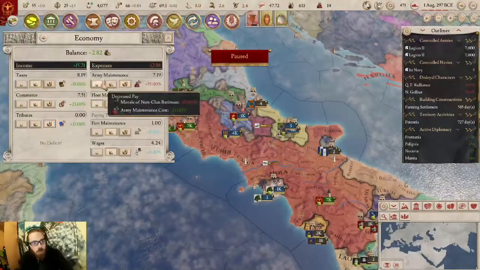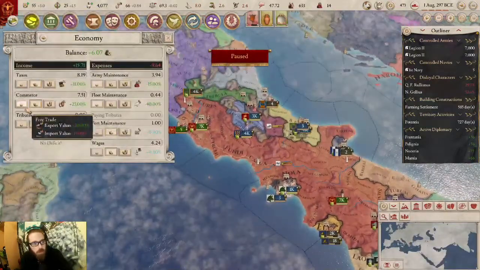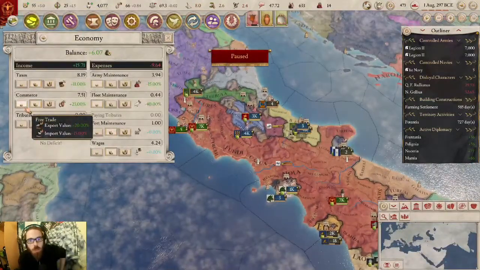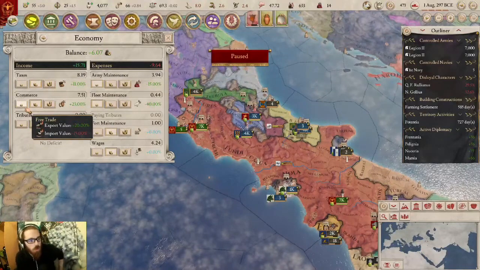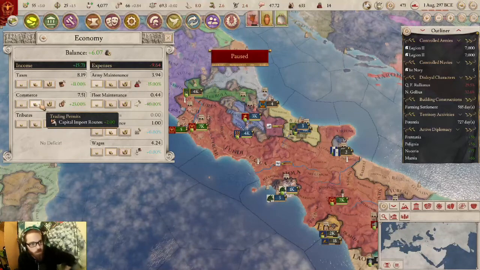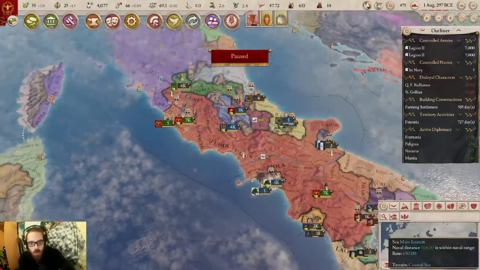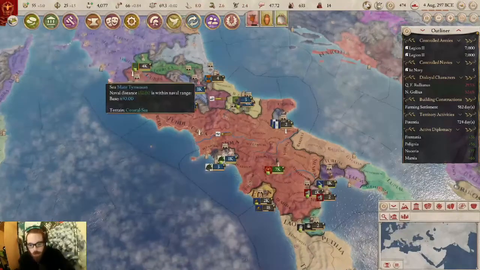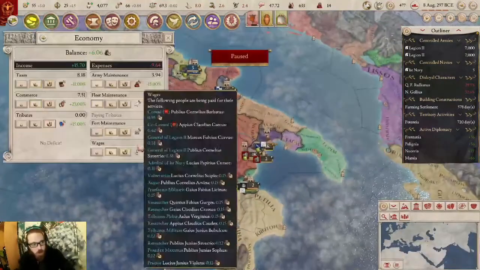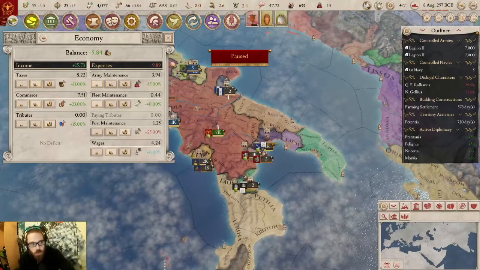So let's see, economy, we are going to maintain our army way less than we are right now. Maybe now that we are exporting a lot, we might want to do that. This would give us two delays. Let's stay as it is right now. Now that we have way fewer forts, we are going to increase the fort maintenance.